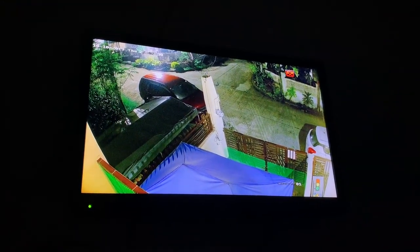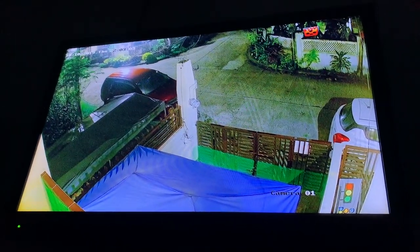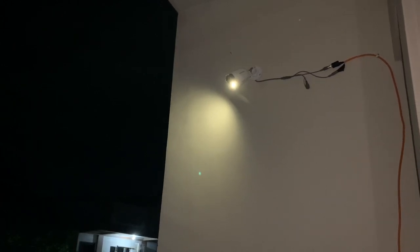This is what our camera is doing at nighttime. They're literally colored at night. And I'll show you what the outside looks like so I can really tell you how dark it is. So this is the actual lighting on the outside. You can barely see the cat or dog right there. But if you see it right here, it's so bright. The ColorVu has a steady light right there that serves as your light overnight, hoping it's not going to burn a lot of electricity or heat up.